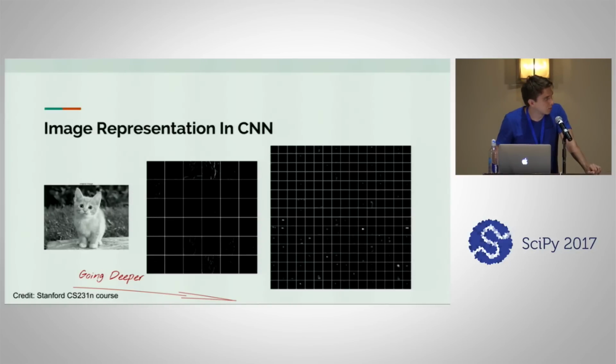If you look at the representation of an image in a convolutional neural network, you can see we get an input as a picture of a cat. And then here we can see the activations of the first layer. So you can see the higher frequency information. Some of them captured the gradient information. Some of them captured gradient in other directions. But if you go further here, I don't know if the contrast is good enough to see that, but some neurons here activated on the place where the cat's face is, you can see it here, for example. Yeah, I guess this one. Some of them activated where the cat has legs, so you can see it here.